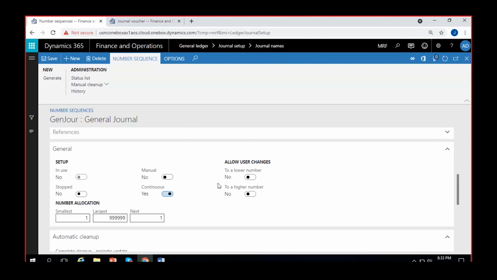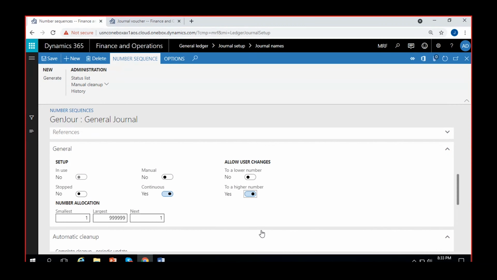So that will be here. So I can only change it to a higher number. If I enable this, it says that I can only change it to a higher number, which means if it is 1, then I can only keep the next number as 2 or 4 or 14 or 20, anything more than it. If I say lower number, earlier we have seen 856, right? So I can use 850 to 853 if at all they are not used. Okay, if one voucher is used, we can't reuse the same number. For that also we have options either to use or not to use.